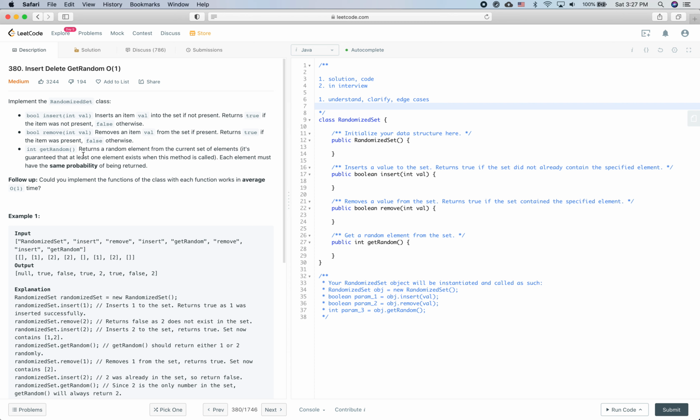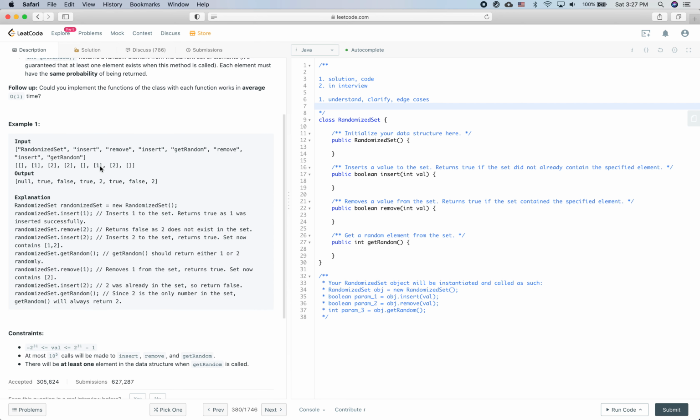Okay, so for the insertion, my question is, are we expecting, suppose we insert two numbers which are the same, then when we remove it, should we remove it completely, or should we just say okay, we had two of the same number before, but you just remove one, so we still have one within the set.